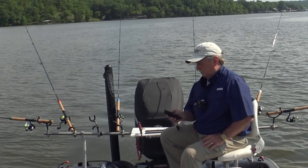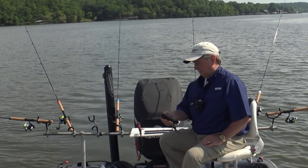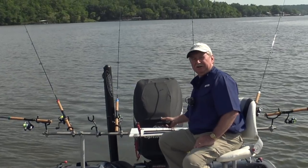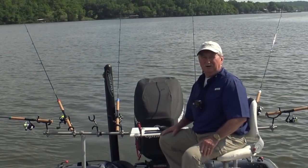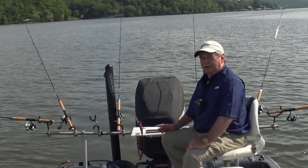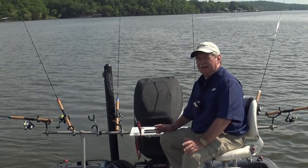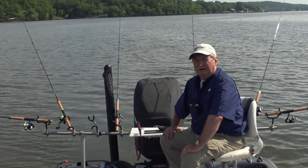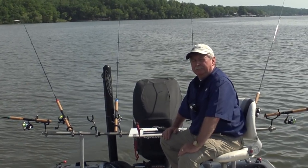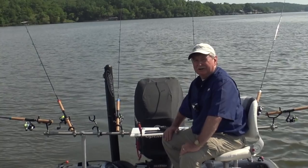Folks, I'm having some trolling motor issues — it won't maintain a constant speed, keeps kicking on and off. I'm going to have to go to my repairman. But it's quarter to 10, I've got some things to do so I'm going to call it a day. We didn't just whack them — we caught a lot of fish, but a whole lot of little ones. I think if I had it to do over, I'd go to six-pound line instead of eight so it'd get down a little deeper, and I'd run a little heavier than one-eighth total weight — maybe an eighth and a sixteenth on my double rigs, maybe two-eighths together. I think I'd try it so I could move a little faster too.